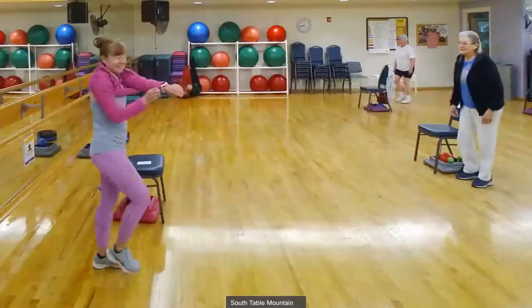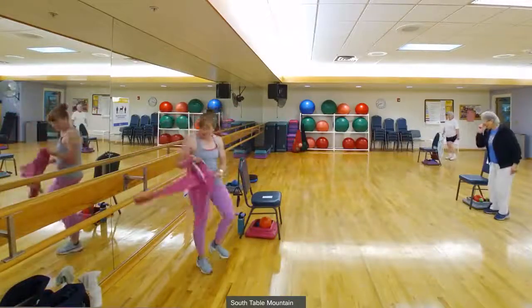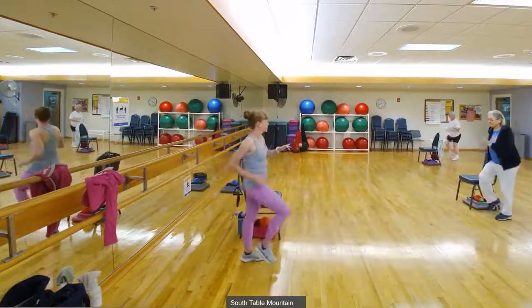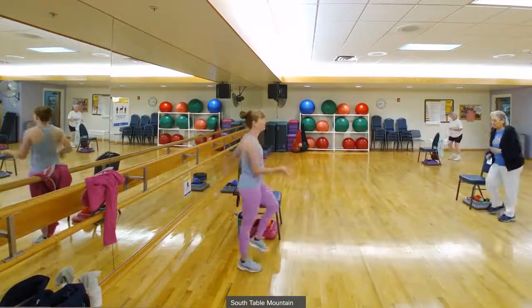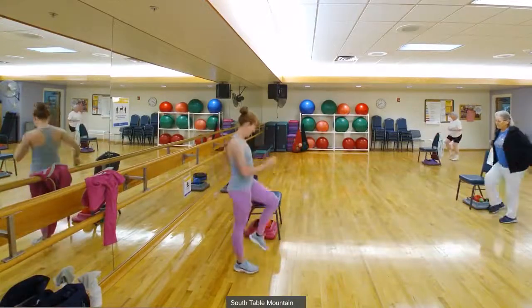Pretty sure it's only going to be a matter of time. All right. We're going to march, move those arms. We're going to get into a little rhythm here. We're going to go one, two, three, tap. One, two, three, tap. Good. Keep it up. Tap. And tap. And tap. Good.